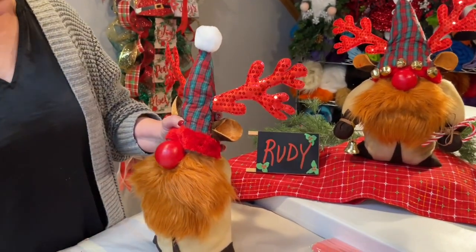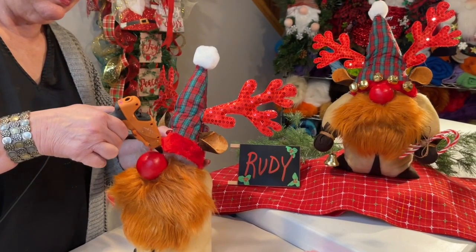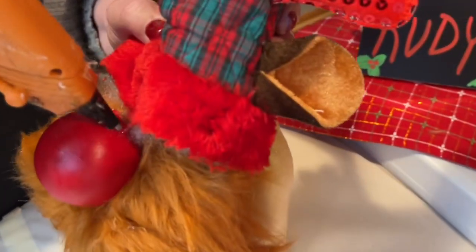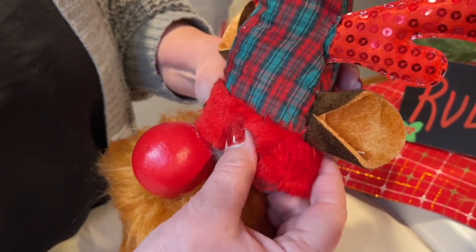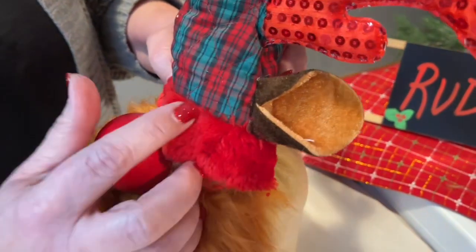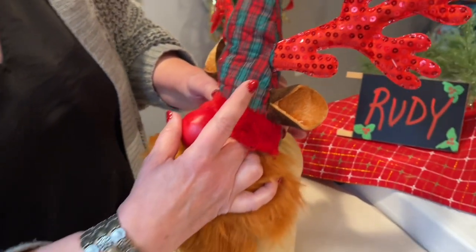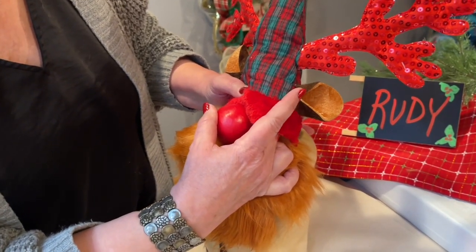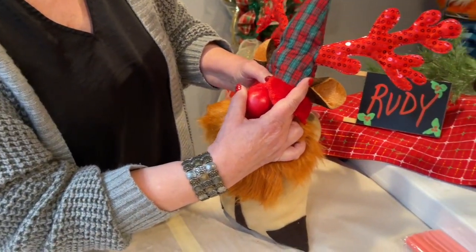So you just want to put some glue on the nose. You can see where I'm putting it. Right there in the back on the nose. And then put the center of the fur right there. You want a lot of the fur to still stick out because we're going to put the bells on there. And we're going to let that set up. And then I'll be back and we'll glue the back together.